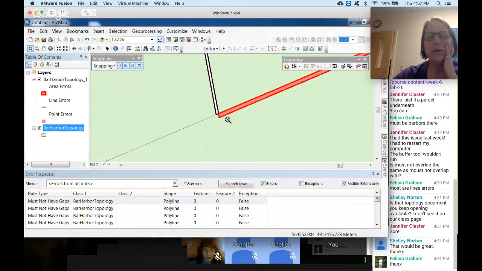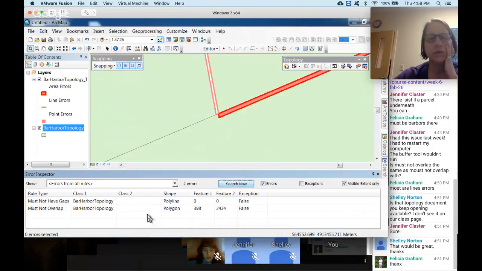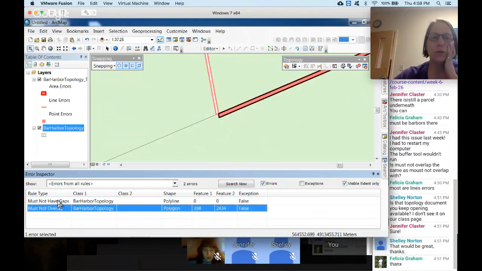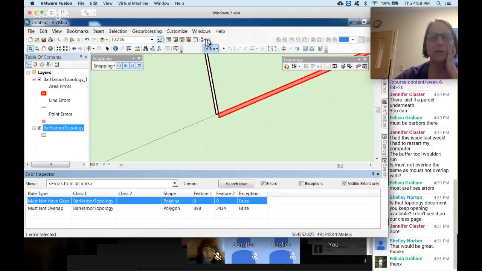I also can see that there's another error involved, right? And I can tell which error it is by clicking this search now, and it will search just the visible area, visible extent only. So I'll click search now. So these 2 errors are both involved in this one parcel. So I'm going to fix that.